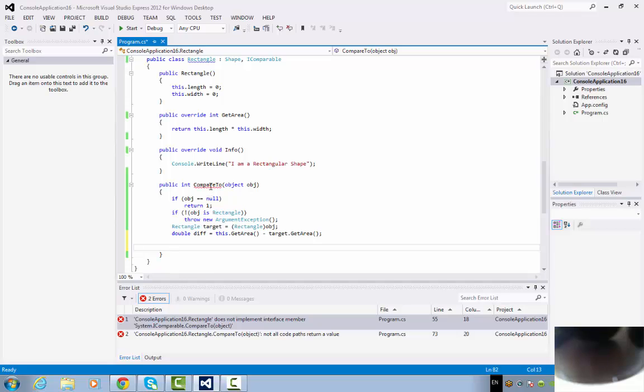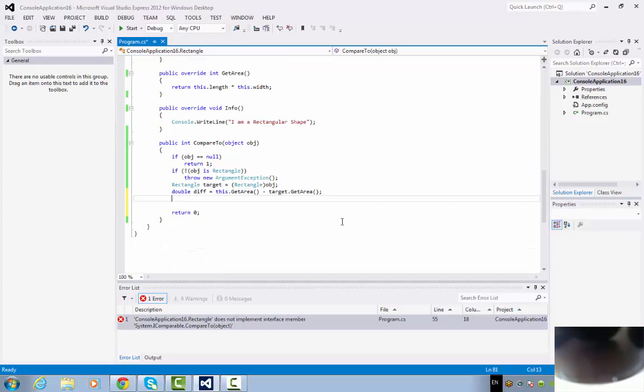And just to show you, this squiggly line is here because we haven't returned anything yet, and the method's worried that we're not going to do that. We're going to do a return at some stage. Sometimes it's a good idea to just give it a default return. So double diff. Now we need to check, based on that double diff, if the difference equals 0. Don't make a mistake and use a single equals, because what you're doing is actually giving diff the value of 0. It's double equals to check its value.